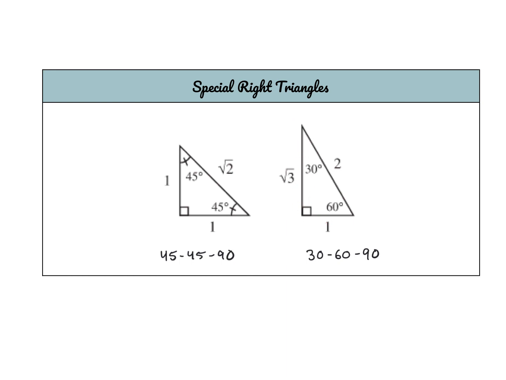So I just always remember 1, root 3, 2, and I just remember the smallest side length is across from the smallest angle, and the longest side length, which is 2, is across from the largest angle. So again, you absolutely need to memorize these and be able to recreate them quickly because we're going to use them a lot this unit.